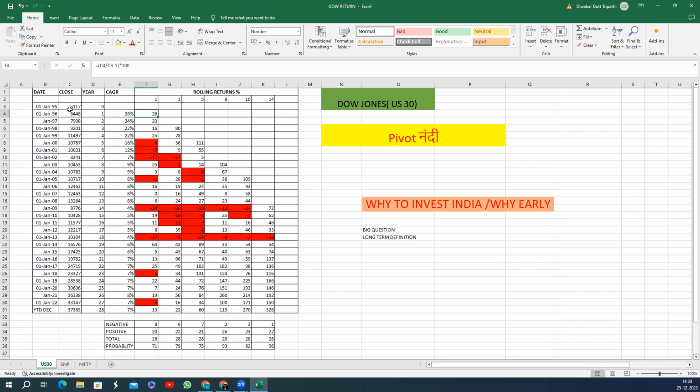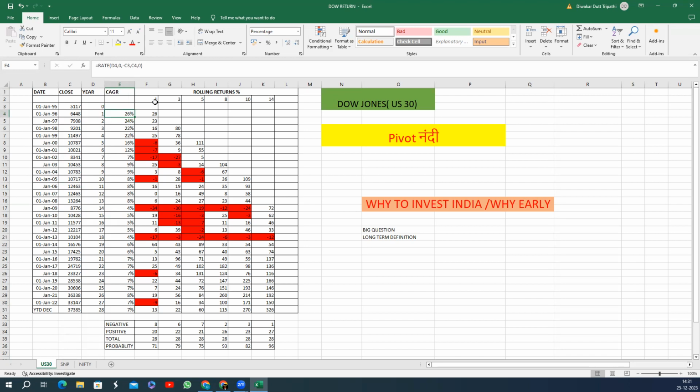So just come to the third column. Here it represents the year. What does year mean? Someone invested in 95 at the index price of 5,117, and the first year is known as the zero year because you have started your investment, and you remain invested for 1 year at the price of 6,448, closing at 96, like first of January 96. So it closed at the 1 year index level. How much return are you going to get? It is almost a compounded annual growth rate of 26%.